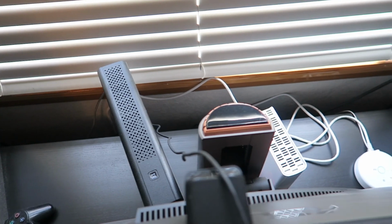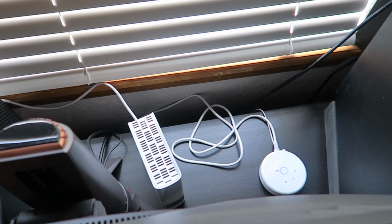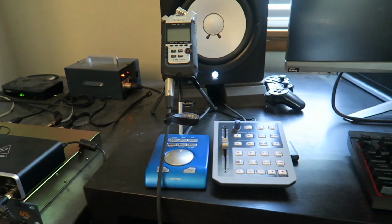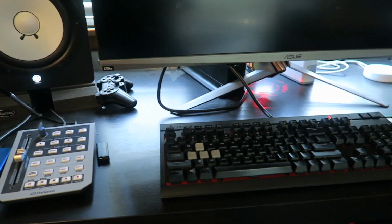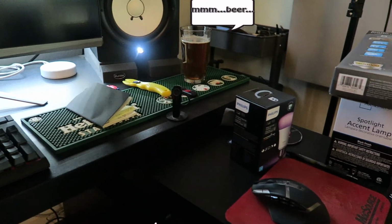The Wi-Fi router seems to put out some interference, and my monitor, my speaker, picks up that interference. I've got it in a spot now that minimizes it, but it's just awkward. So I'm just gonna try to move those out of the way, get them in a different location. Same with my WD MyCloud. That's my main backup NAS there. That's just my destination for backing up all my files. And just a couple other odds and ends that are on the desk that don't need to be there. And that'll be a good opportunity to break out the dust cloth and clean some of this stuff off because, yeah, it's just a mess here.